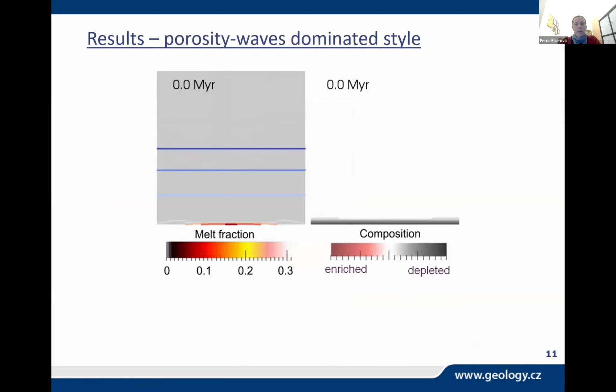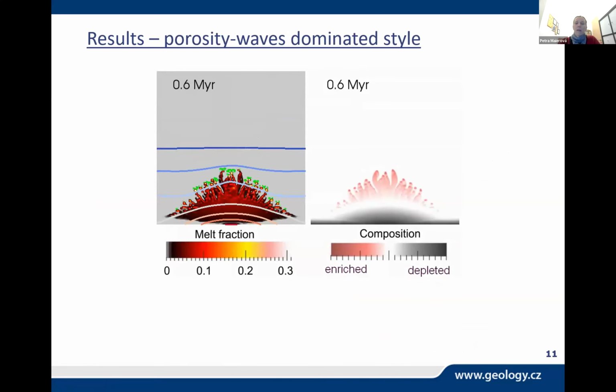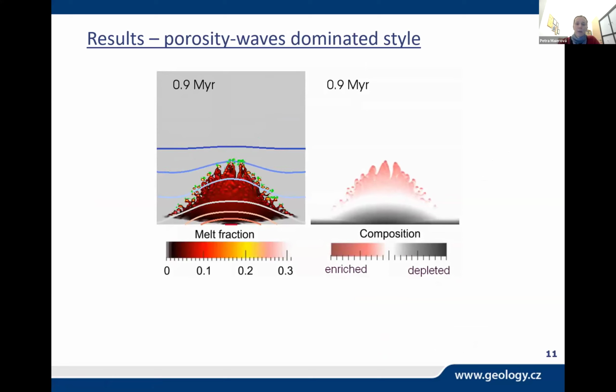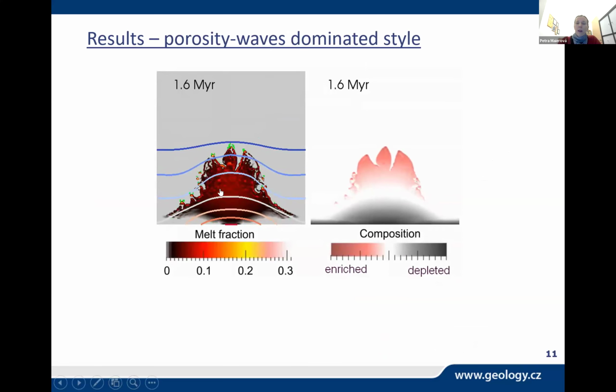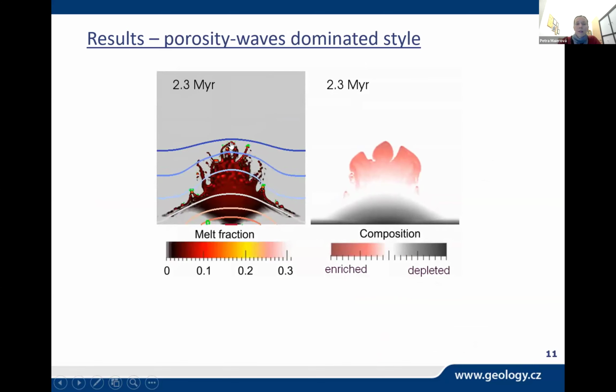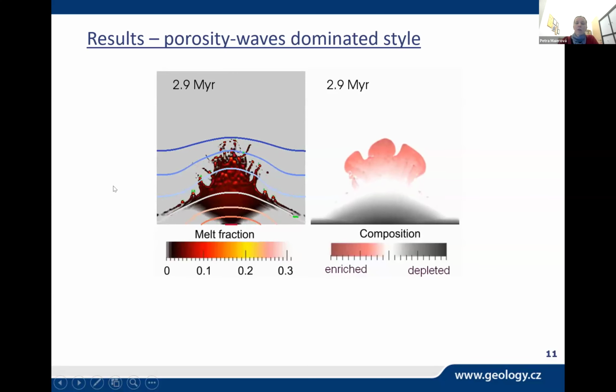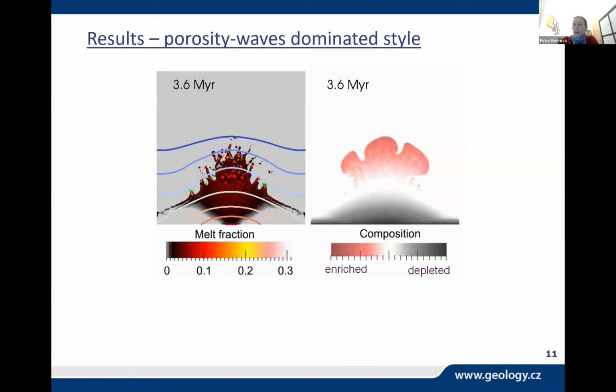Of course, that was just one model. If we change model parameters, we can get different results. So here, for example, we choose a higher Darcy's coefficient, so the melt can move more easily through the solid, and it can therefore change the composition more efficiently. And you can see here also these green points, and these are places where the melt overpressure is high, so that some cracking would be likely in real rocks. But we don't model this because we have only viscous deformation.